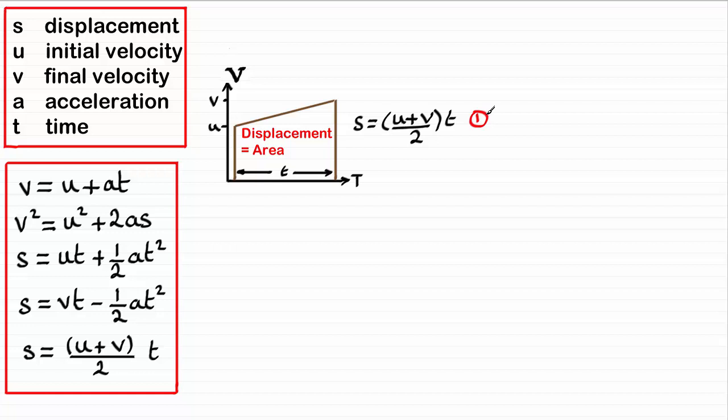And the other thing that we've talked about is acceleration. Acceleration is a measure of the rate of change of velocity. So if we're looking at acceleration here, a, then if it's the rate of change of velocity, that's the difference in velocity, that'd be v minus u, and it's divided by the time to give us that rate of change.